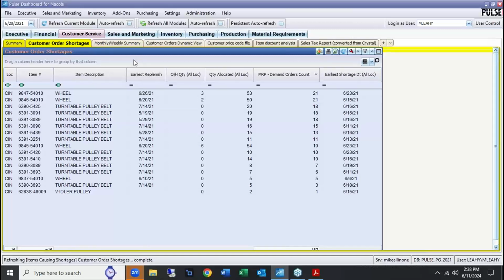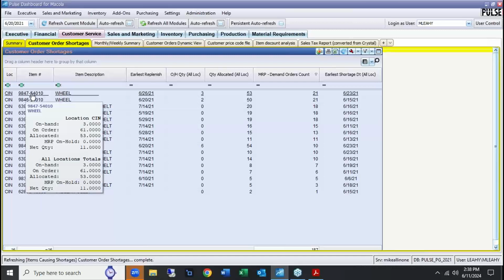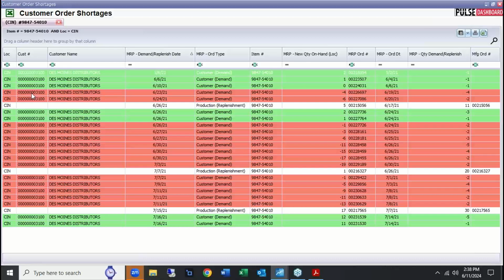As the customer service manager, I promised customers that we will have these products shipped on time. Okay, these 16 products, I'm not going to be able to ship on time. So I'm going to click on this to show the underlying detail. Red is not good, green is good, and white is a replenishment. We're commingling the demand and replenishment data, and sorting it by that. We'll dwell on this just for a second.